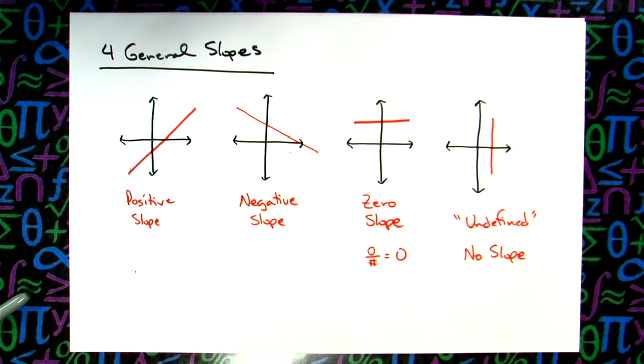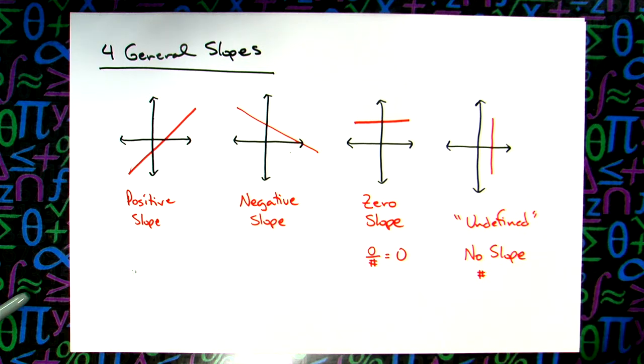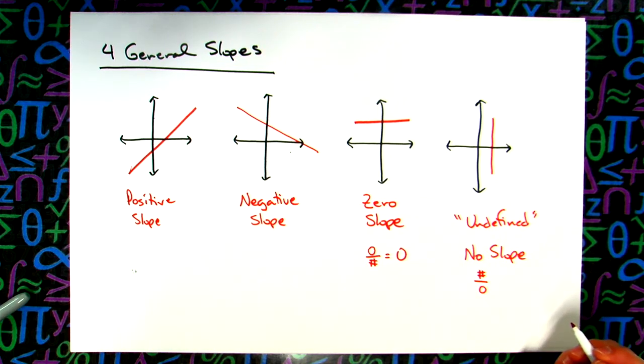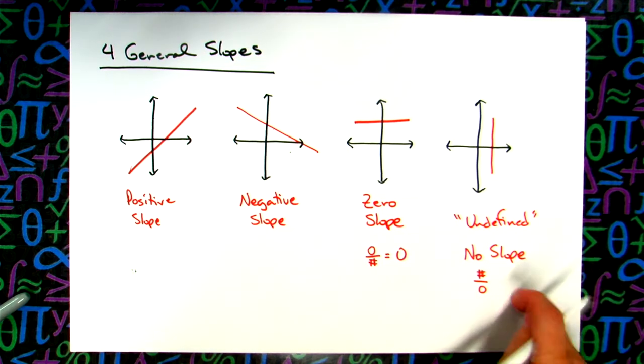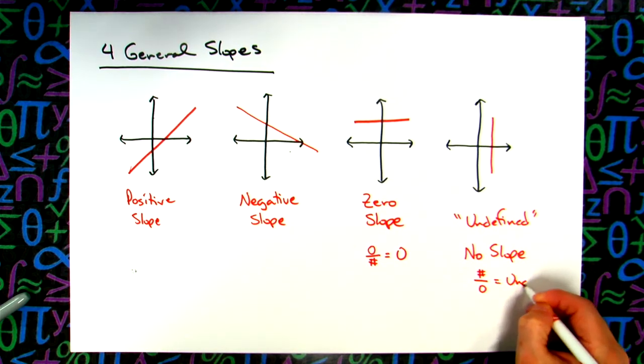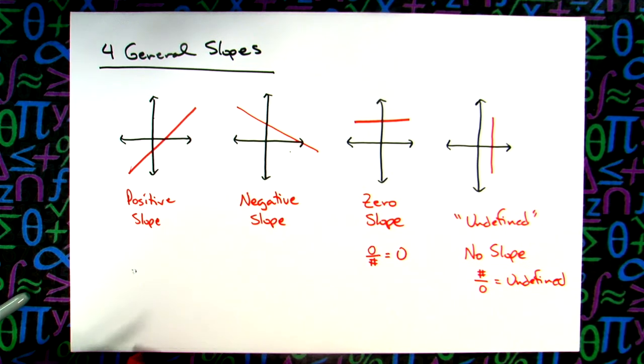If I plug numbers into that formula with y2 and y1, x2, x1, I'm going to get a number on the top and a number on the bottom, right? On this one, I will get some random number on top, and I don't know what that number is going to be. But if you get a 0 on the bottom, that is the up and down line. That's the undefined slope. You'll write down undefined. On your calculator, if you tried to take some number and divide by 0, it gives you an error, right? We can't divide by 0, so that's why.